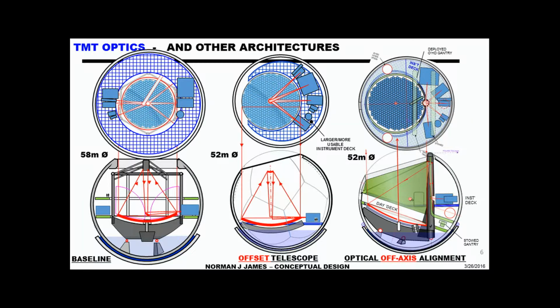Working from the baseline, other variations have been investigated that offer improvements. A simple plan view offset shift allows favoring sides for increasing usable space, or for the purpose of reducing the sphere diameters. An extreme case may even be made for an optical off-axis alignment, such as a system shown on the right, which could eliminate the structural cage supporting the secondary optics, resorting to a secondary axis tower as shown. Such an architecture coupled with an entirely open day deck could facilitate an overhead gantry to roam over the mirror array for daytime service and maintenance.